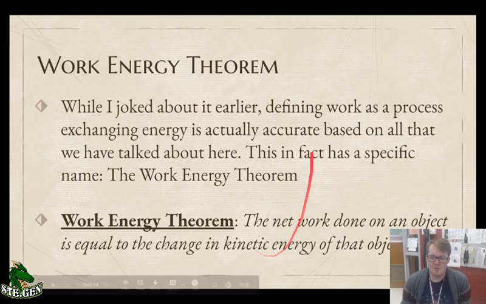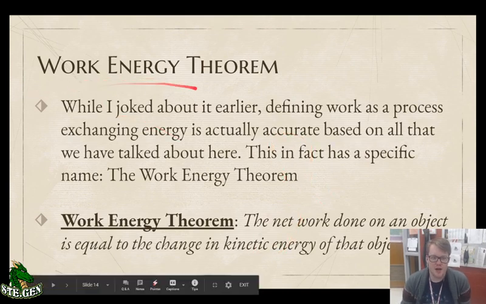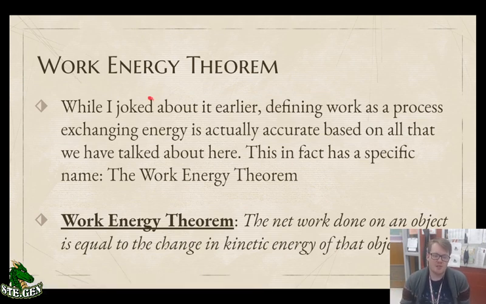This last piece is going to be more relevant later on, but while we're here, I mentioned that the unit joules can go for both work and for energy. I was joking about how, oh, well, work is the process of exchanging energy. Haha, look, I just answered the question with an answer based on the question. But that actually is true. It really is. Work can also be defined as a process of exchanging energy.